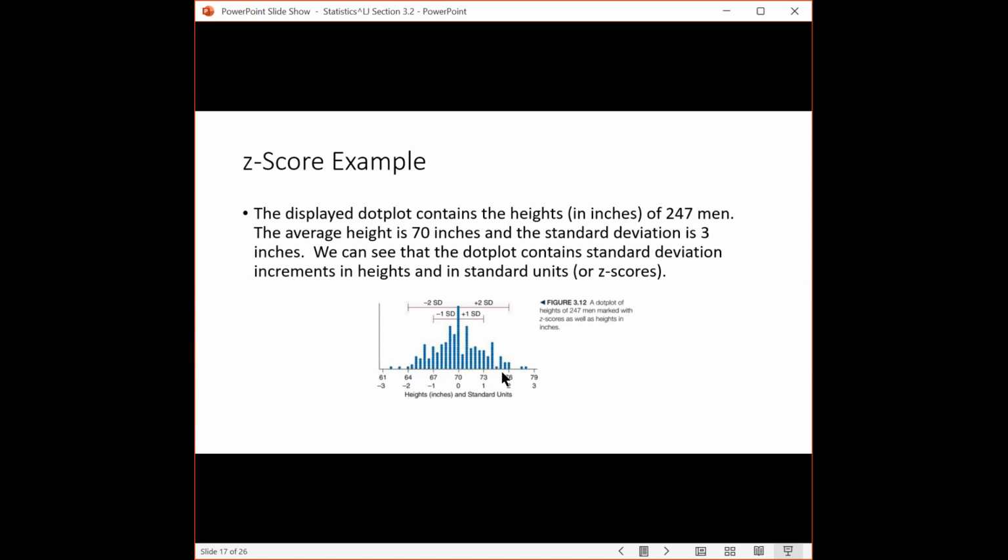Well, we're going to have a formula that will enable us to just take a height, plug it in, and it will produce a z-score, but we're not there yet. At this point, we don't have the ability to do that. You could try to estimate what the z-score is by saying, okay, from 67 to 70, halfway between those, that's going to be 1.5 units. That's going to be at 68.5. That would be -0.5. And then you could figure out whether these dots here are at 68.5. That would be a way to estimate the z-score for observations that are not directly on the standard deviations, but we're going to have a formula for that. So we're going to come back to that.